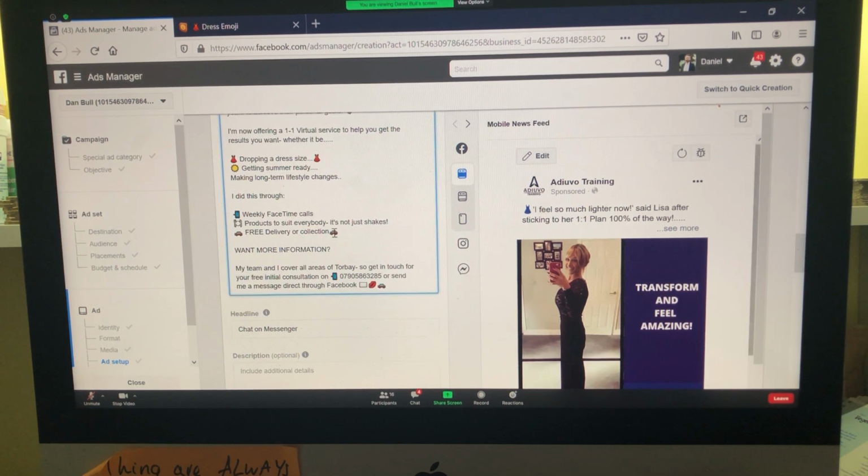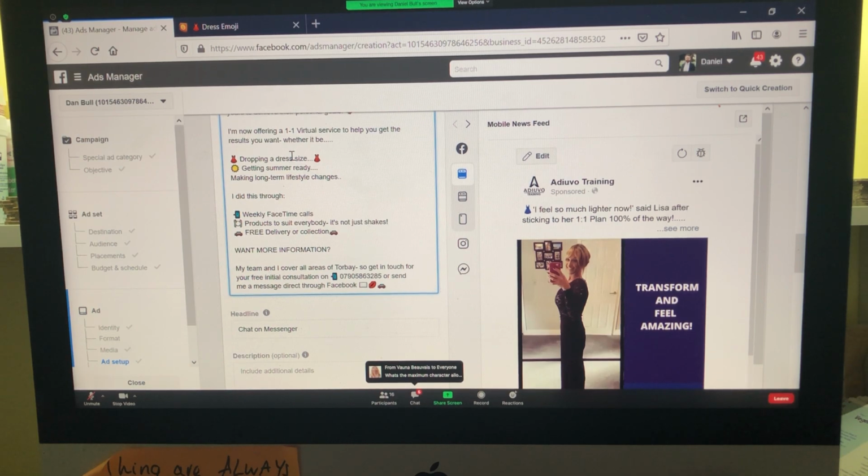Now, I've got the examples here of what you're doing, which is breaking everything down to make it easy to digest. Excuse the pun. When people read things, they don't want to read massive long paragraphs. Typically, when they're reading on their phone, it's like writing for the web, so shorter paragraphs, two to three lines, so people can take it in a lot quicker. And bullet listing, for example, the services that you offer and how you help people, so they can quickly pick off each individual part. So dropping dress size, getting summer ready.